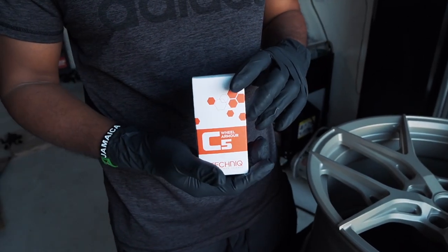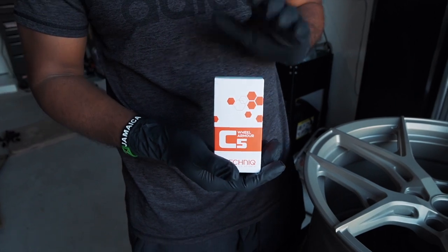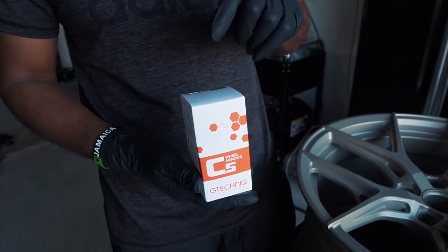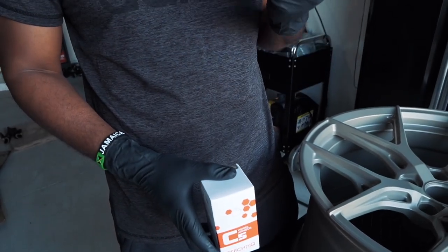Now, the bottle, as I mentioned before, this is a 30 mil bottle. This is perfect enough for four wheels. The process is gonna be pretty straightforward. Once we get this opened up, we're gonna drop a few droplets on the application pad. From there, we're going to wipe the surface left to right, up and down, and then give it about 30 to 60 seconds to dry.